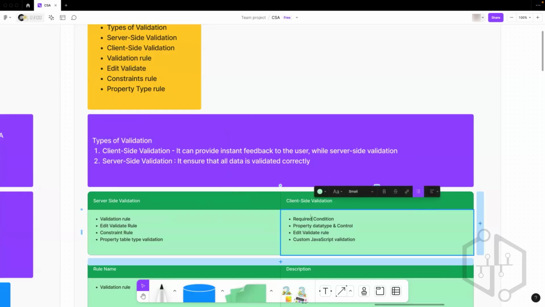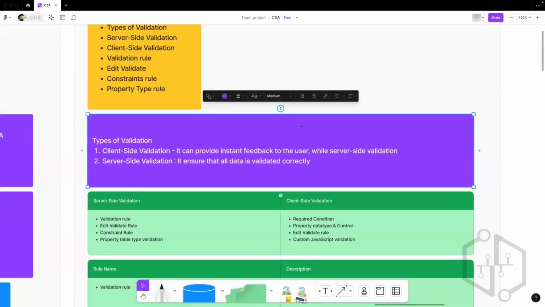Now, sometimes we feel like what to go with. Shall we go with server side? Shall we go with client side? So at that moment, what we usually suggest is for instant feedback, we go with the client side. And if there is anything which requires more complex logic or detailed business process, then we usually go with server side. And in client side, at the end, we can write custom JavaScript, which Pega doesn't recommend because most of the time Pega provides OOTB rules that cover most of the basic validations.